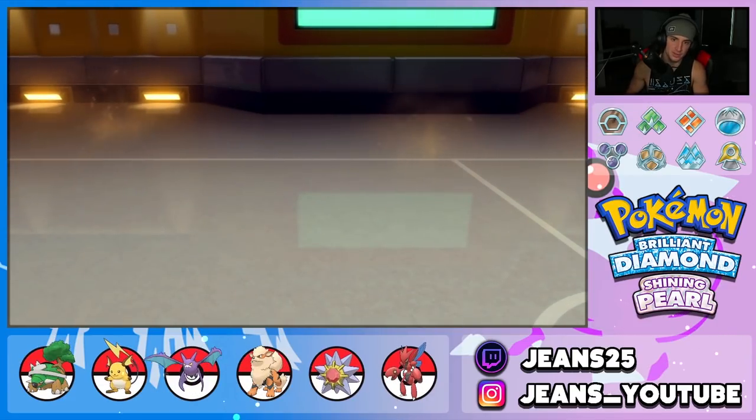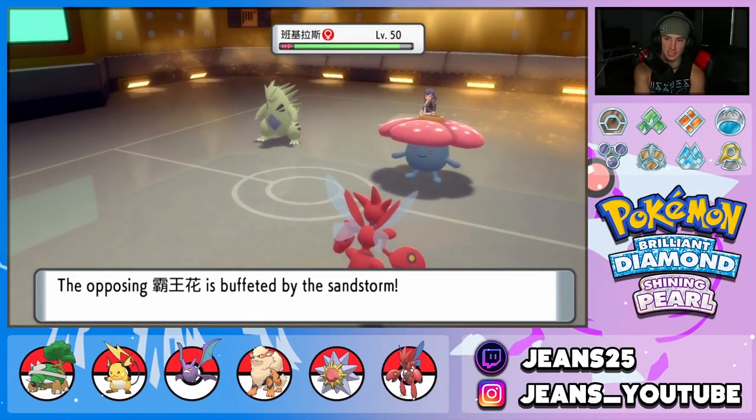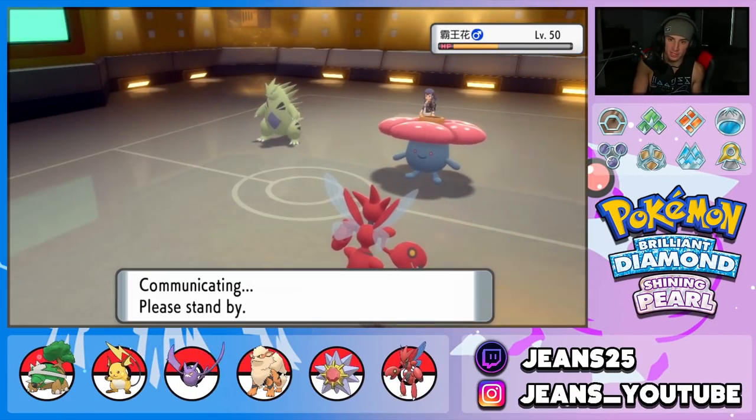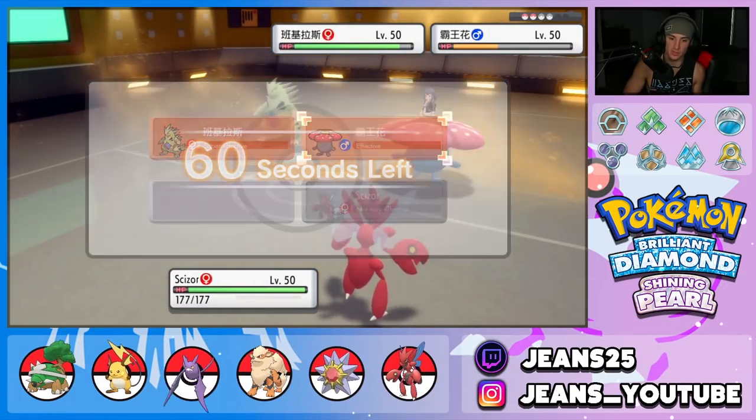Arcanine went down there. I really need Arcanine to soak up. Okay. So in this case, what do we do here? We got a Bullet Punch onto the Vileplume, right? The Vileplume needs to go. Vileplume definitely needs to go. So you know what? I'm going to Bullet Punch onto that thing.